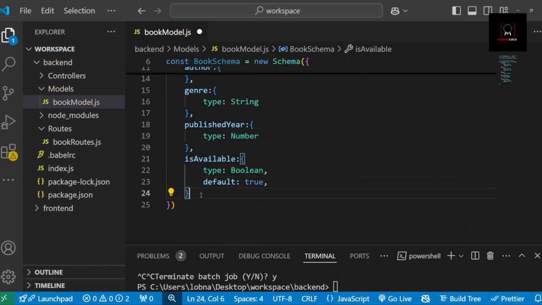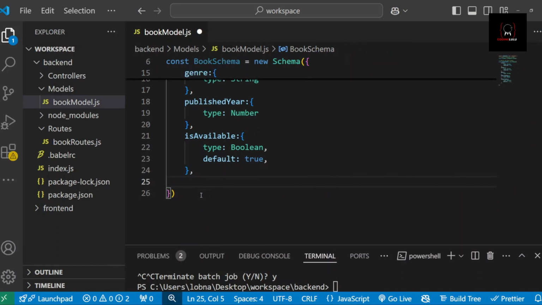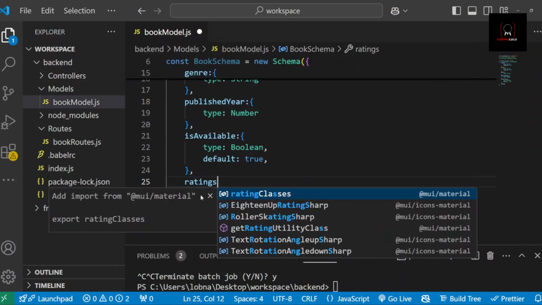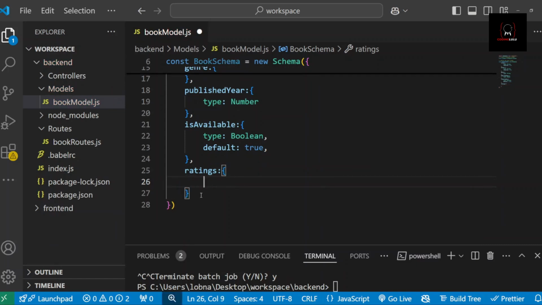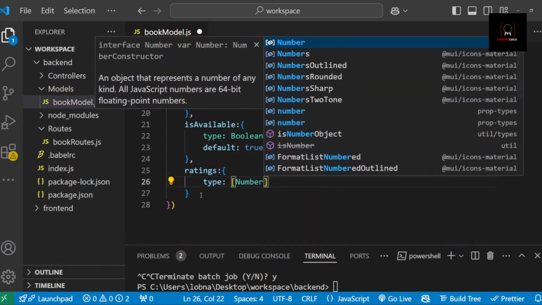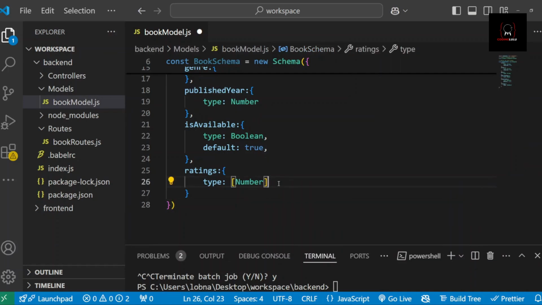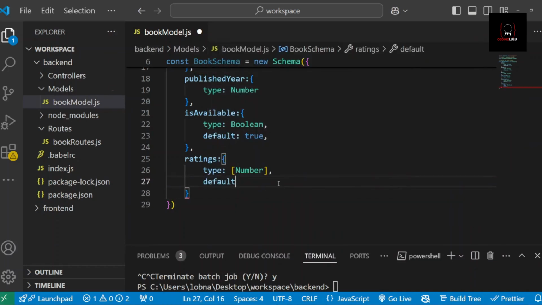Okay, let's add another property also. Let's call it, for example, ratings. And let's say this will be an array of numbers, so type, and it will be an array of Numbers. Okay, and let's say the default value will be an empty array.